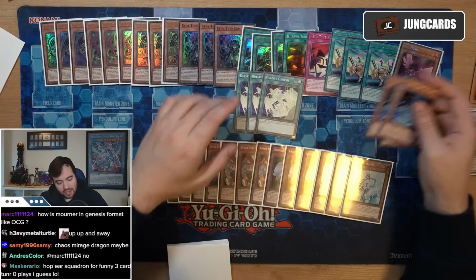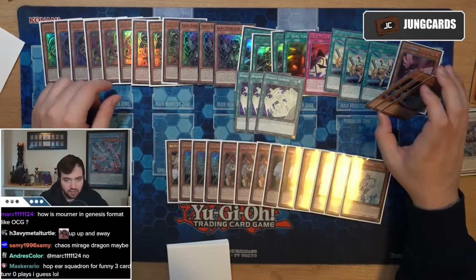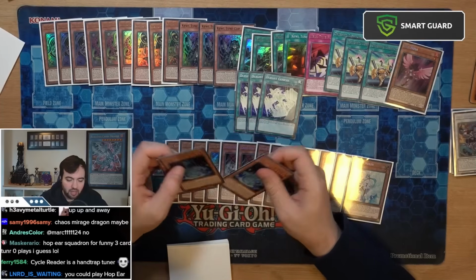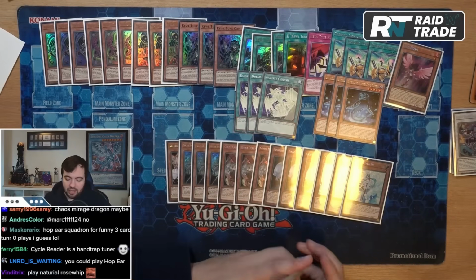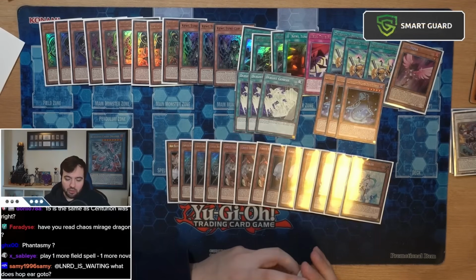These don't really count. We are on the verge of consistent enough, I think. Cycle Reader is a hand trap tuner. Is there any deck that Cycle Reader is good against in Genesis though? Probably not, right? There's no Fiendsmith. If I wanted to play other non-engine, what would it be? Of course I can play DD Crow, but I don't know. Play 1 more Field Spell, 1 more Nova.